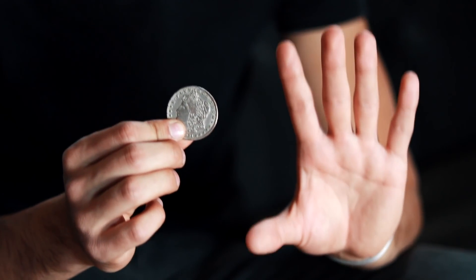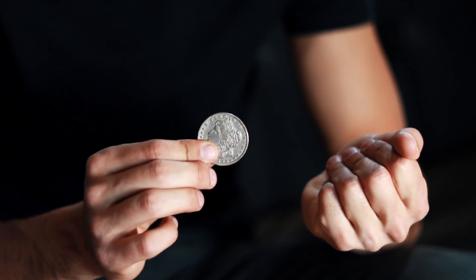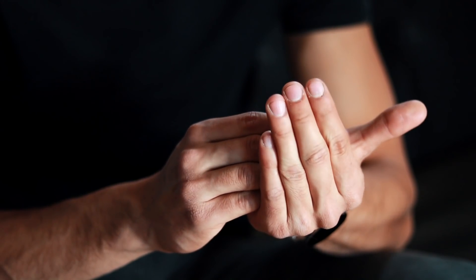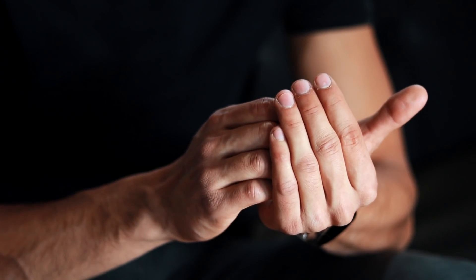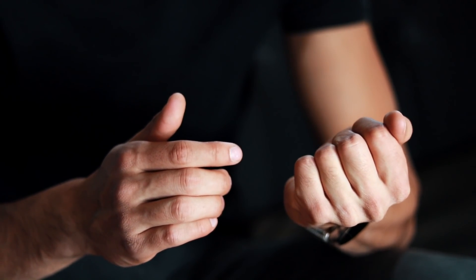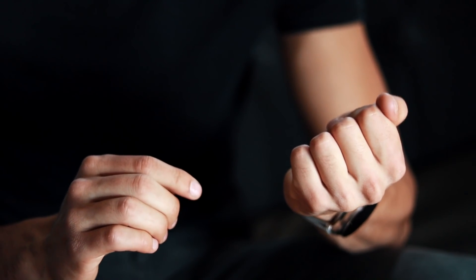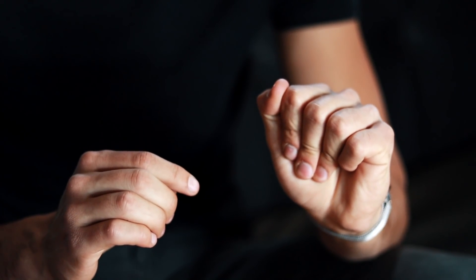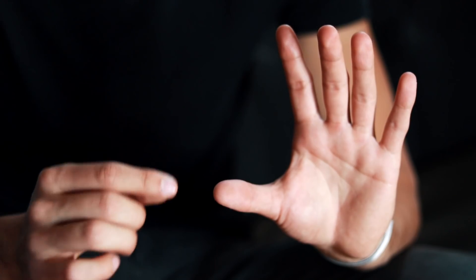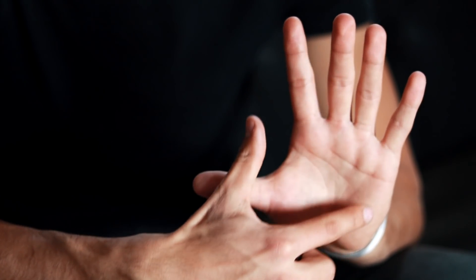Now, what does the other hand do? Simply turn and simulate holding the coin. When we add both movements together, it looks like this: we have a coin, we pass it, we close — and just when we close with the fingers is when we take the coin back. We take it into position, remove the hand, and close it completely. Those are precisely the steps to make it seem like we are really taking the coin and leaving it in the other hand, when in reality there was never anything there. Now if we want to make the effect even more spectacular, we can take advantage of the moment when the coin disappears, since all attention is centered on the palm of the hand.